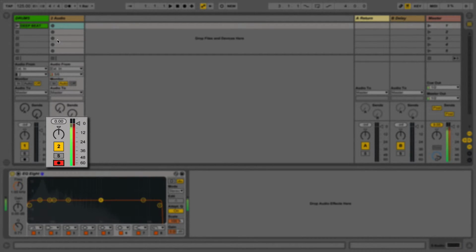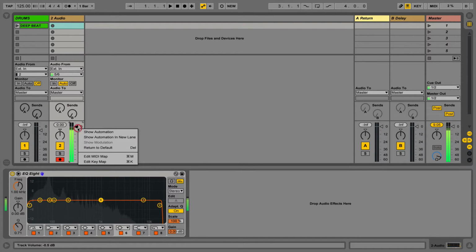If the signal is too hot going into Live, then it will cause clipping and distortion. The meters will go red to show this. Remember that changing the volume fader alters the output volume and not the input volume going into Live, so this will not solve the issue of clipping. The volume must be reduced at the preamp or the input. Setting the gains nice and level like this throughout Live to prevent clipping is known as gain staging.